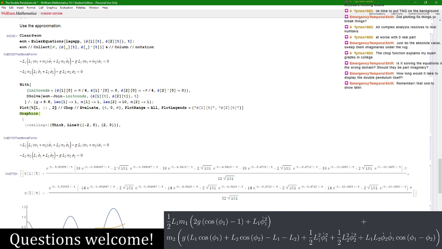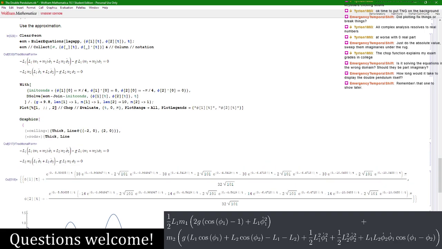So we'll close that, and then we come down here, and then we will make our rods. And we say these are also thick. Then we don't need a space right there. And then these lines are going to be from, right, because line takes multiple arguments, and so we're going to say, well, this also needs to be in a manipulate, and we say our line goes from 0, 0 to, okay, there we go.